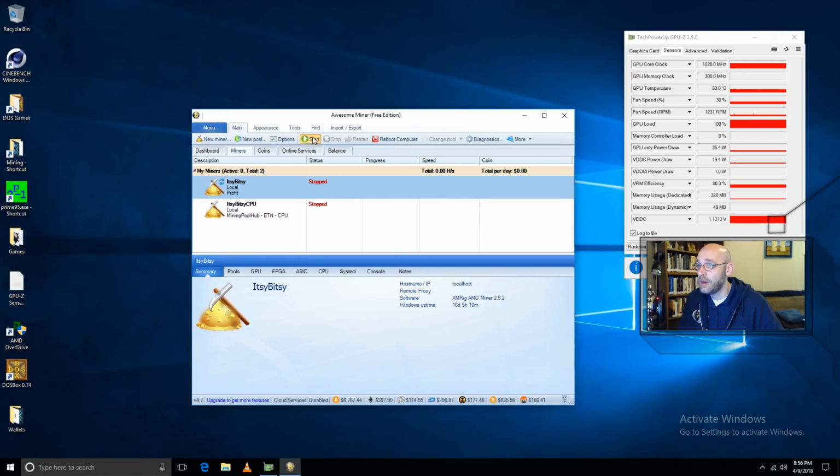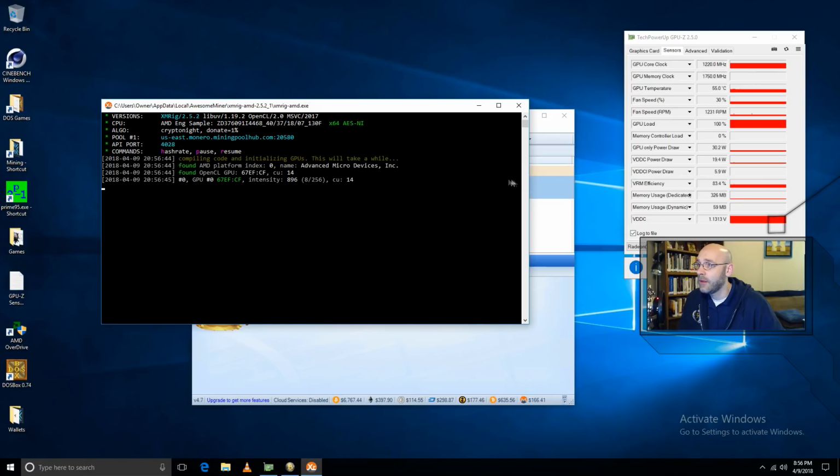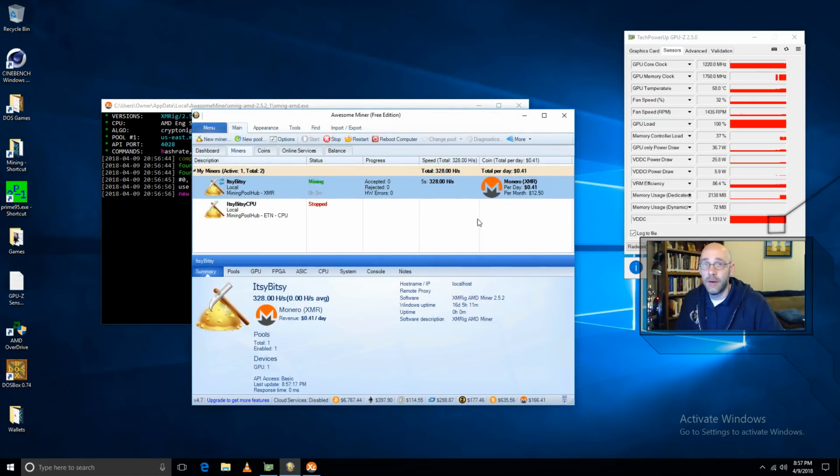So we'll just go ahead and click on Start here. And as you can see, for this computer, it's pulled up XMRig-AMD. That's because this is an RX 460. So it already knows what type of graphics card I have in here, and it's pulled up the appropriate mining software to do the job. And of course, right here, I've got my hash rate being reported, 328 hashes per second, which really isn't that bad for an RX 460. And of course, profit per day, right around 41 cents.